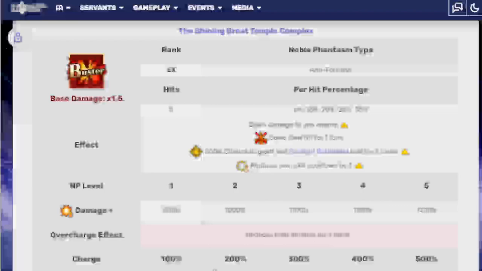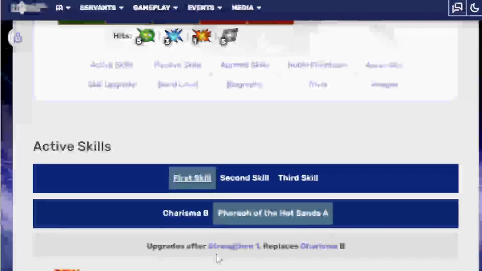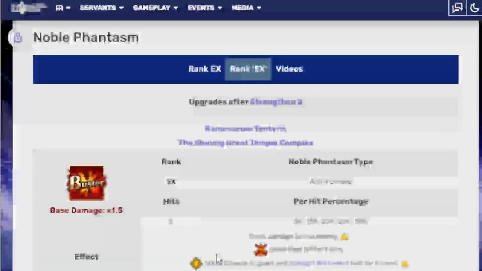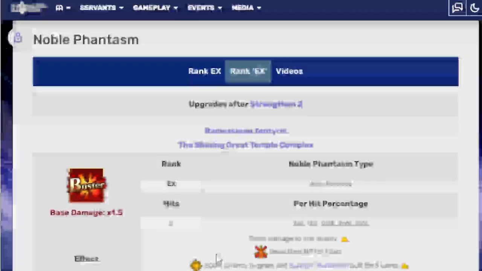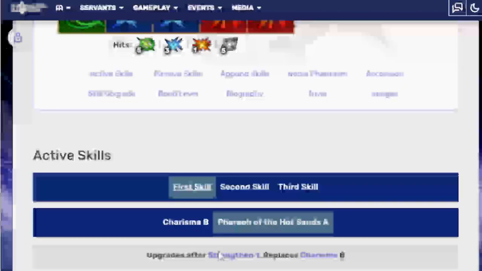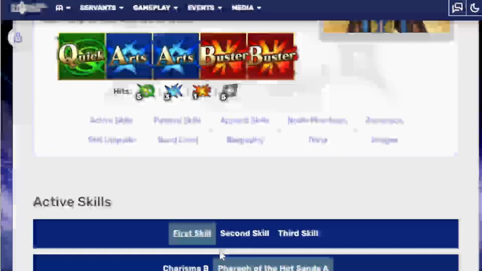by 20%. This unit is a weird one, because he is obviously support-focused, but he's a support-focused unit that can also deal a lot of damage with their Noble Phantasm. So it kind of makes him like he has a kind of flexible role, where it's like, yes, he supports, but also if things get down to it, he can deal out the damage as well.